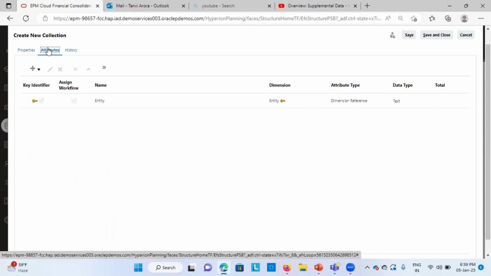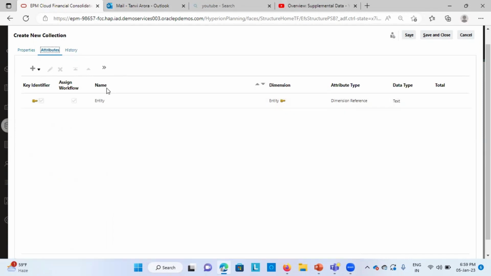Now this is basically the name. This is the default one, and it is the key identifier by default. Okay. And we can assign workflow from here, but this field is non-editable. So we can define an attribute name, and whether it is a key identifier or not. One or more attributes can together form a key identifier. And we can even create calculated attributes, which cannot be key identifier anytime. Okay, so this is the main thing, that calculated attributes cannot be the key identifier.